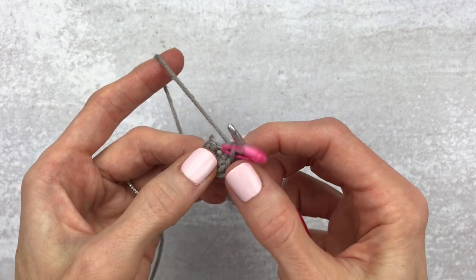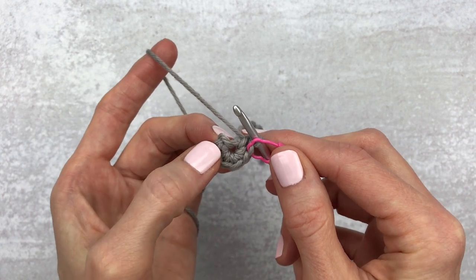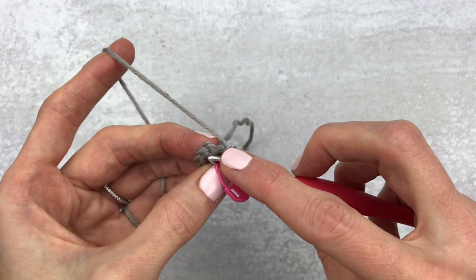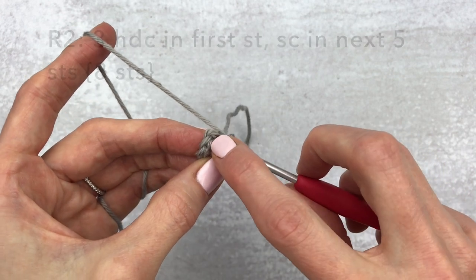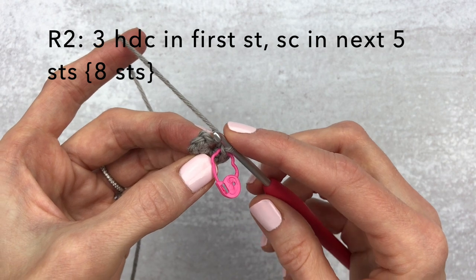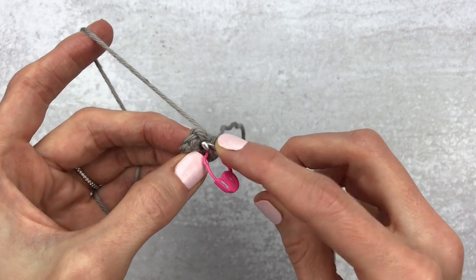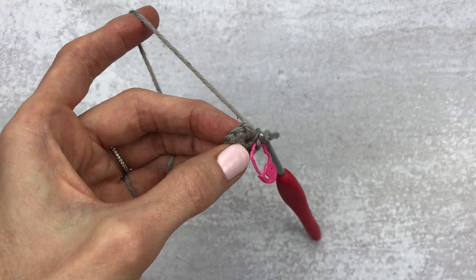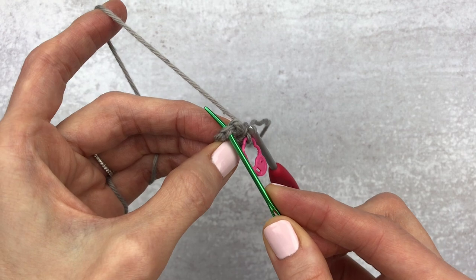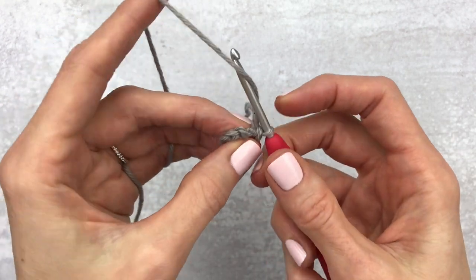So here I have 6 stitches, 2, 3, 4, 5, 6. This little bit here is from my slip knot, so ignore that. We're gonna go into our first stitch. For round 2, we are going to make 3 half double crochet in that first stitch, and then we'll single crochet in the rest. So in that first stitch, we're gonna go underneath both loops and we're gonna make 3 half double crochet. And I also have a video on this if you need help.